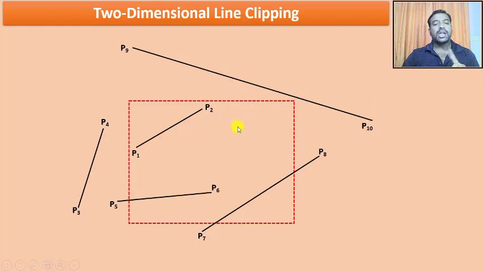Fine. Just observe this. And now just look at this line. I am going to have a line which is going to be partially inside and partially outside. I am going to have one more line which is partially inside and partially outside. But the difference between these two lines, though it is partial, is this line is going to intersect only one edge, whereas this line is going to intersect two edges. This is the different set of lines I have depicted here for your understanding.